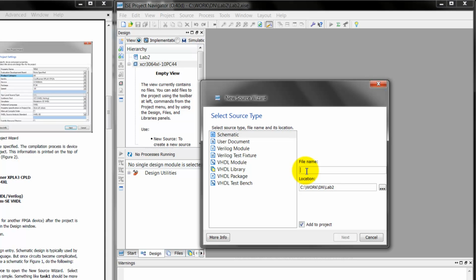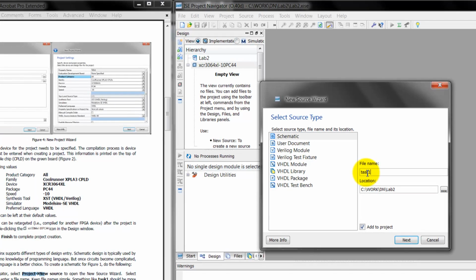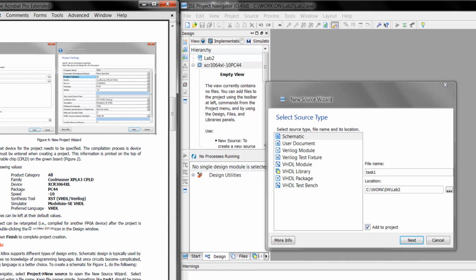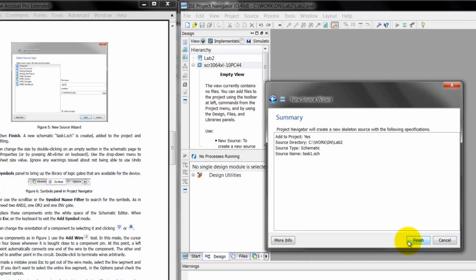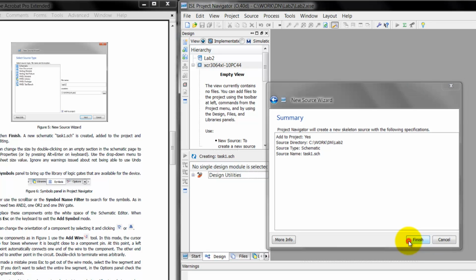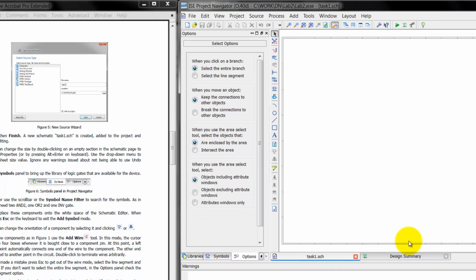Remember that the file name has to be different from your project name, and you have to make sure that it starts with a letter and contains only alphanumeric characters. Now click on Next and then Finish.